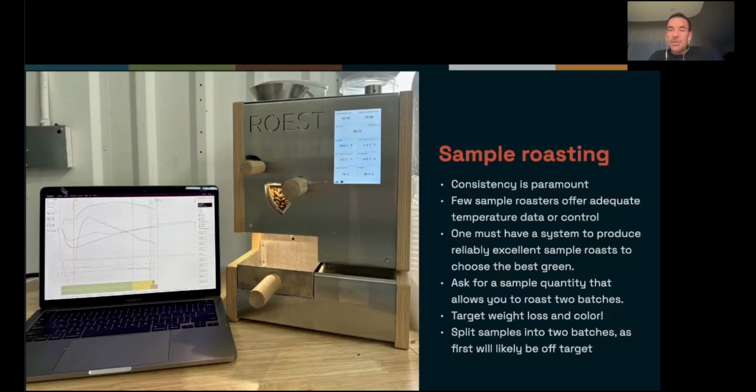So the first try on a coffee, I would say if you have, let's say, a profile for wash and a profile for natural, pick one of those two profiles that's most appropriate and have a target development time that has generally worked for other coffees of that process. So for instance, if you tend to drop your sample roasts at 40 seconds development time for wash coffees, start there. And then based on the weight loss and possibly the color, you might make some adjustment to the development time and try again if the first roast didn't land in your target range for color or the difference between the weight loss and the green moisture.